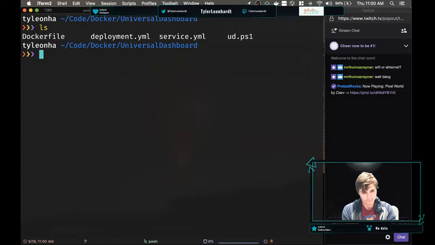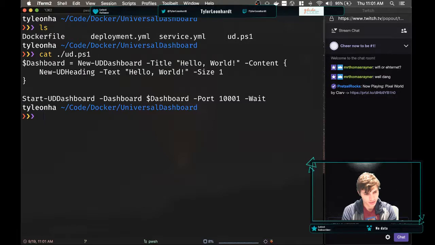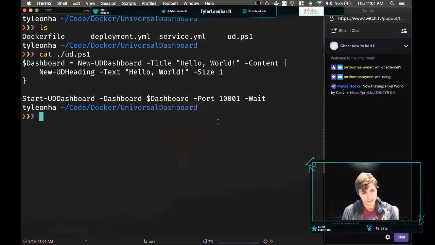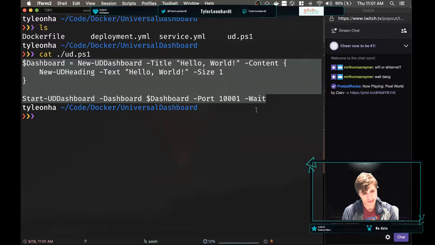So let's talk about Kubernetes for a sec. I was messing around with it over this weekend, and I wanted to show you all what I've done so far. So, I took UniversalDashboard, which is Adam Driscoll's really nice web UI framework for PowerShell, and that's what this PS1 looks like, which doesn't really do much. It's just the hello world. It's amazing what you get for just these lines of code.